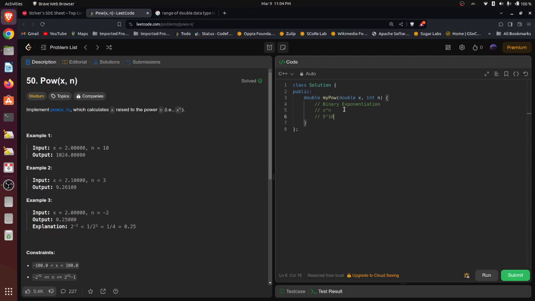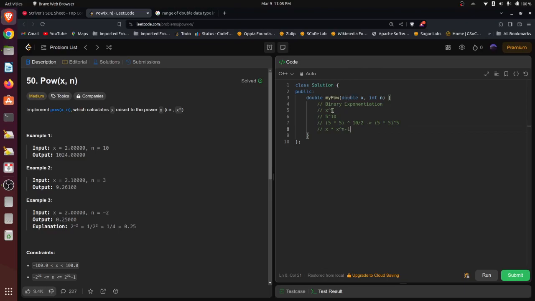We can write this as 5 into 5 raised to 10 by 2, which is 5 times 5 raised to 5. Or else, if n is not divisible by 2, we can just write it as x times x to the power of n minus 1.